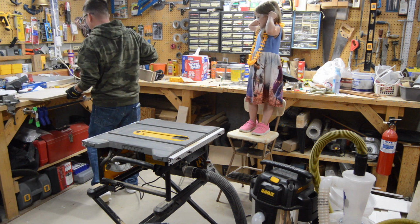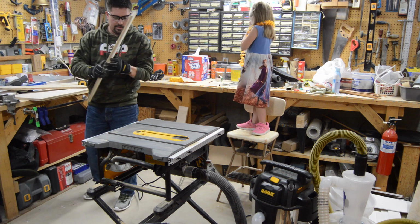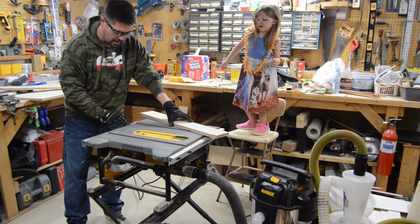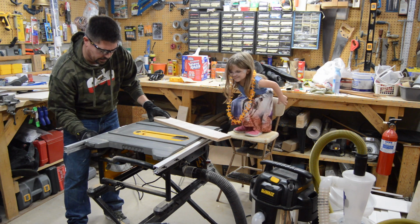I know. This is so hard. This is so crazy. It's so crazy. Oh my goodness. So I already know that I've got to put this back out to 20 inches.